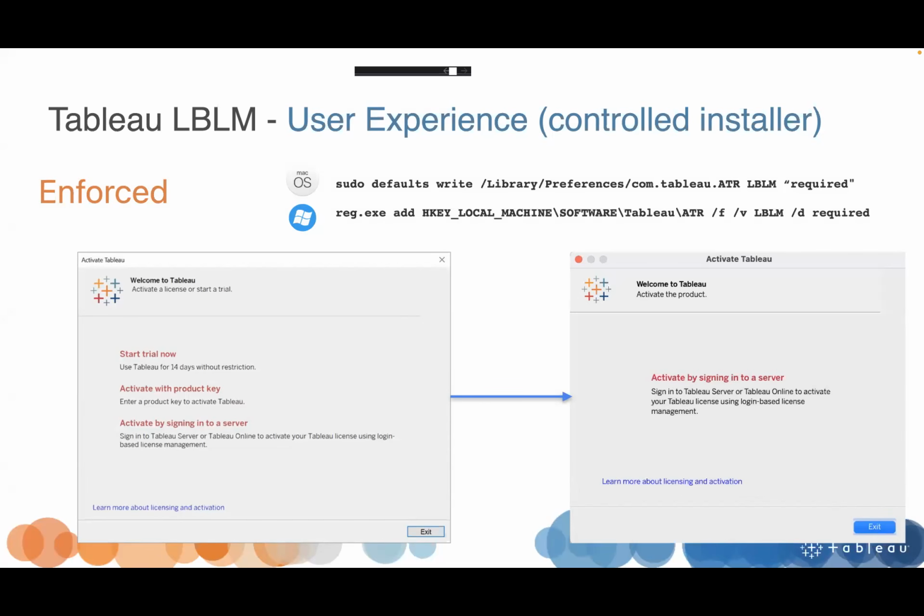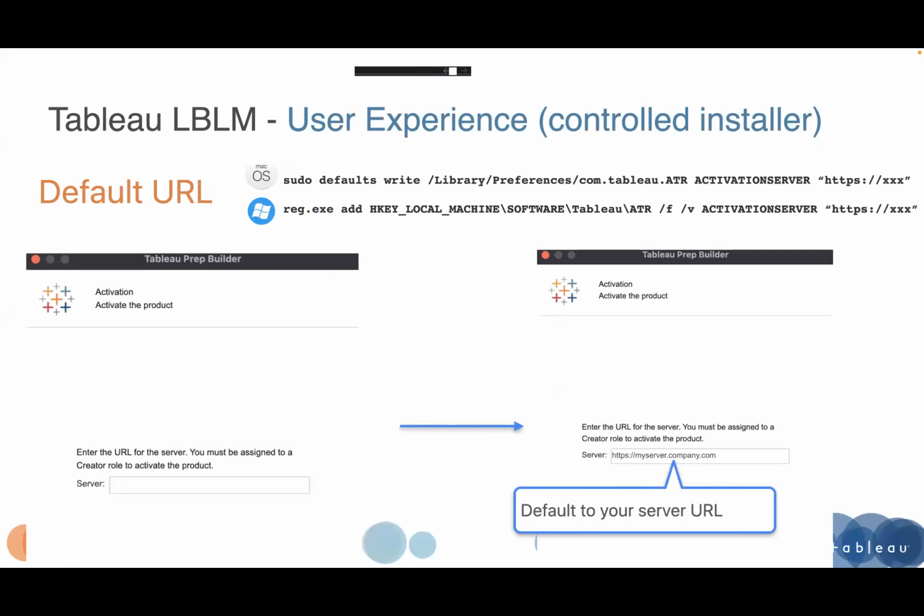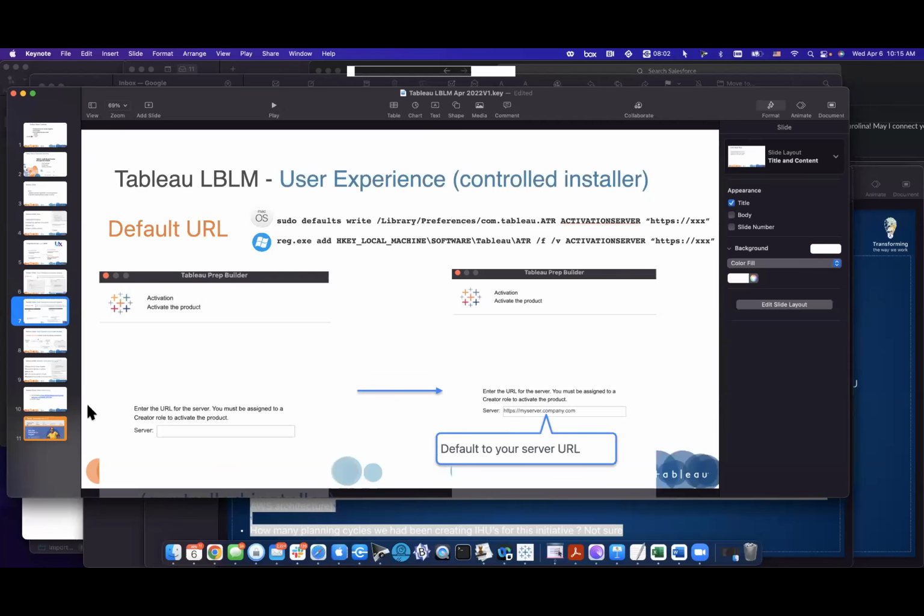I call it enforce it. The second configuration is your default Tableau Server URL. I think Mark is asking about the registration, how to do it with LBLM. The registration won't be there, right? Maybe that's the question. I'm not sure. Maybe he can ask it.